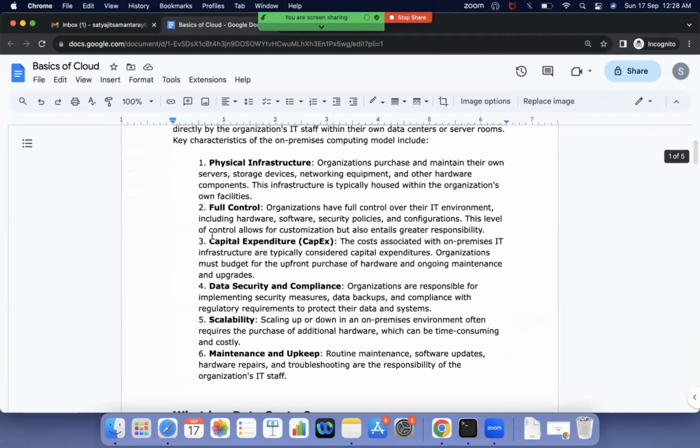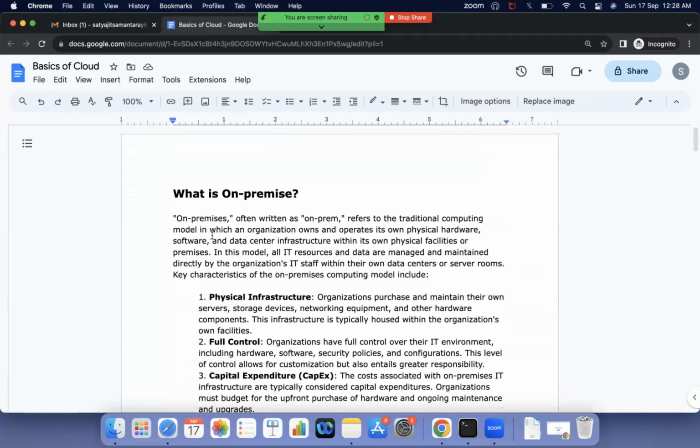When you talk about on-premises, it means the whole data center and all the servers are managed by the customer. Let's say I started a company. I need to purchase all the servers, find a centralized location where I need to create my data center, deploy the server racks and the servers, and do all the connectivity. That is called on-premises. It means it is your own premises and your own servers. You are managing all the things.